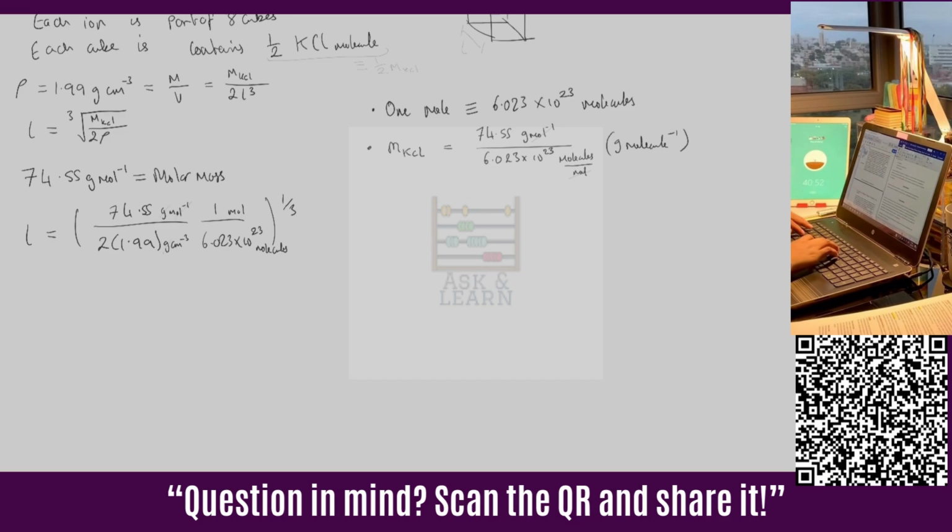So all these cancel, moles cancel, molecules is just a number, so we can ignore it. And then we've got a unit of length here in centimeters, which is centimeters to the power of -3, which becomes just centimeters when taking the power of the bracket into account. So we're on the right lines because we know our units match. But when you calculate all this together, you get 3.15 times 10 to the -8 meters, taking into account standard form. And then this is equal to 0.315 nanometers.